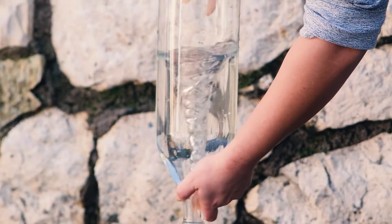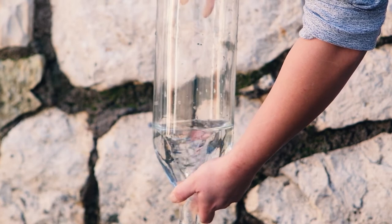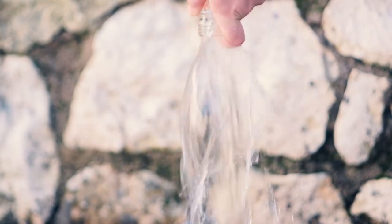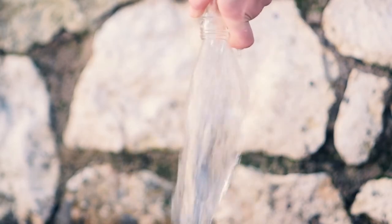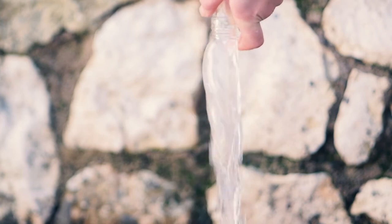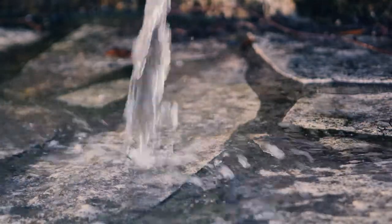You wanna get this kind of vortex inside. This method comes in handy when you reuse plastic or glass bottles. And if you're used to repurposing old bottles, you know that they must be washed and rinsed a few times to get rid of the detergent. That's when you can save a bit of time.